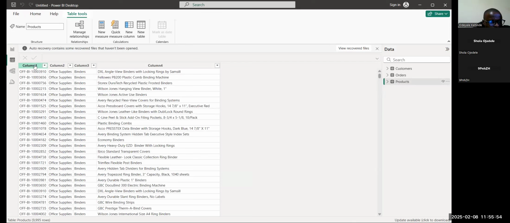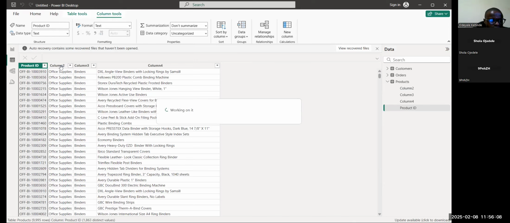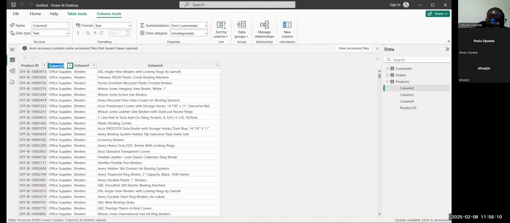So the first column is Column 1. We change it to product ID. Press enter. The second one is category.